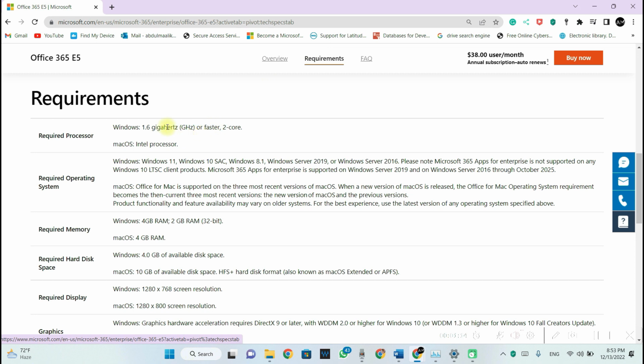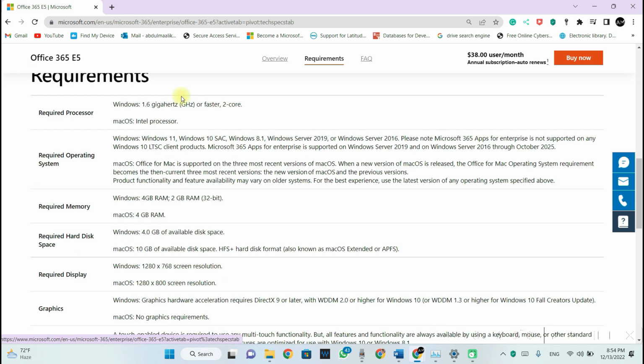If you are using a Windows computer, the processor should be 1.6 GHz or faster and it should be a 2-core processor. If you are using Mac OS, an Intel processor. If you are using Windows, the minimum supported Windows is Windows 8.1. And Office for Mac is supported on the 3 most recent versions of Mac OS.